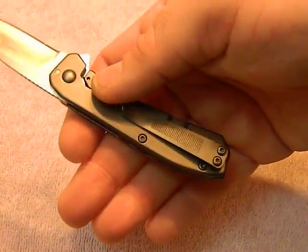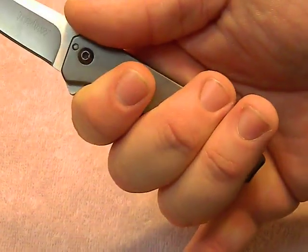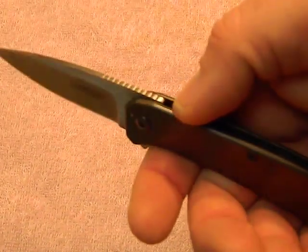Not even really a lanyard hole either, which I think is a bit of a mistake, being this is a 3-finger knife. There should definitely be a lanyard hole in there. That's kind of a bummer. Jimping on the back of the blade there.